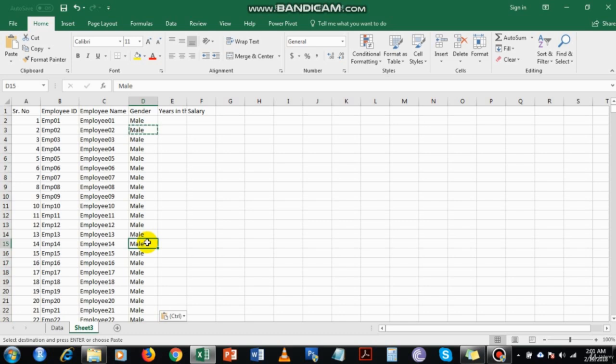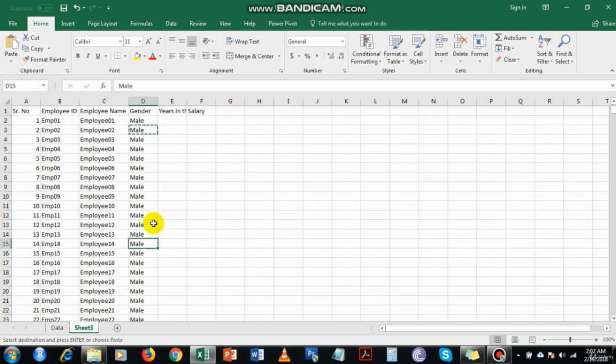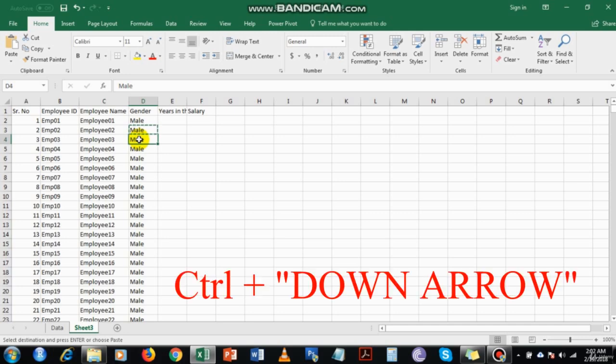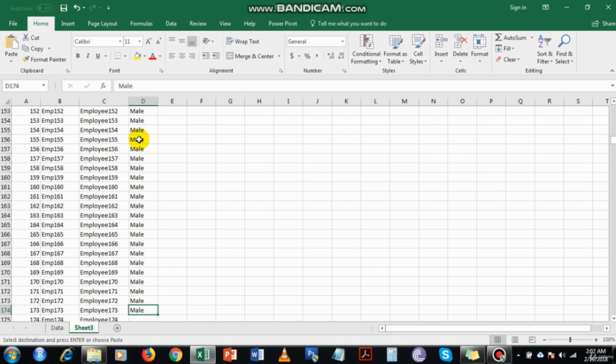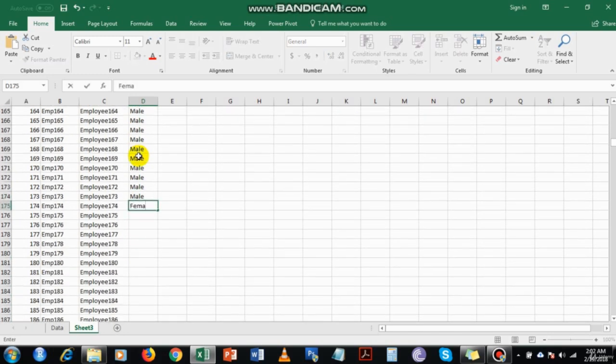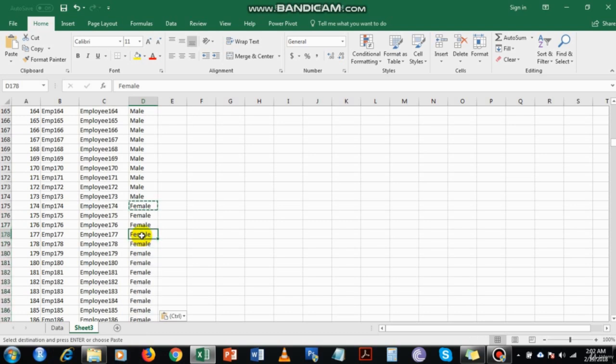Now I want to go to the last filled row of this column. Instead of dragging through my cursor, I can just click on any cell of this column, press Ctrl and press down arrow. It automatically goes to the bottommost row, and then I can start filling up from there. So let's say it's female, I copy it and then I select some cells and paste it.